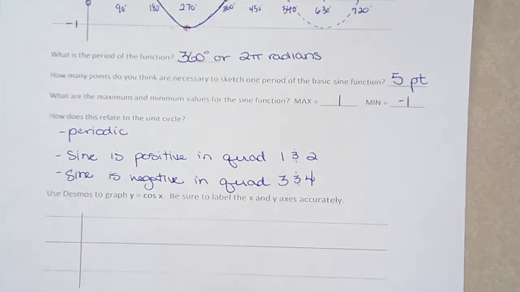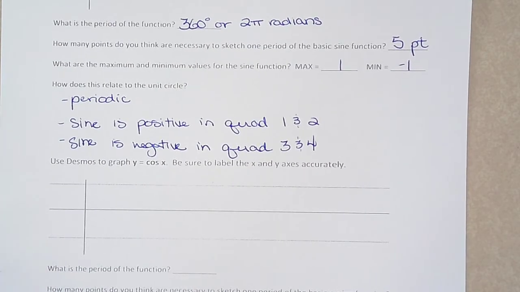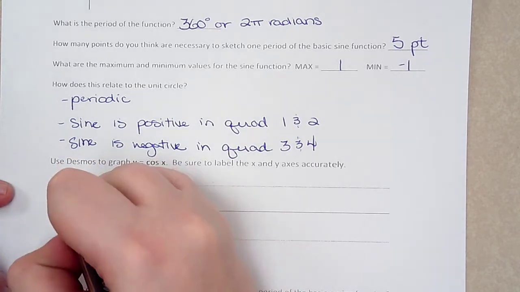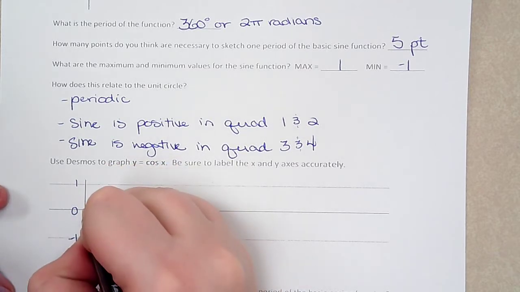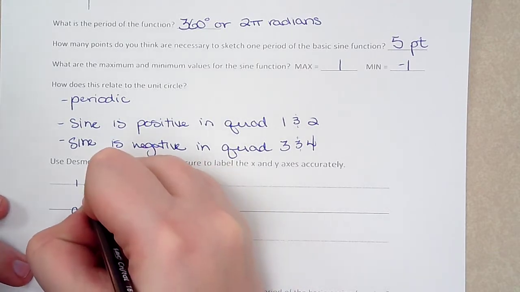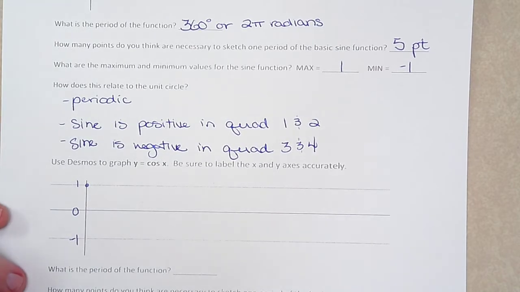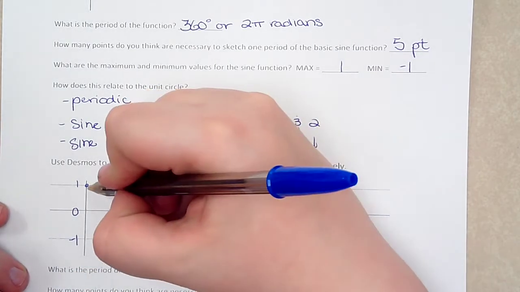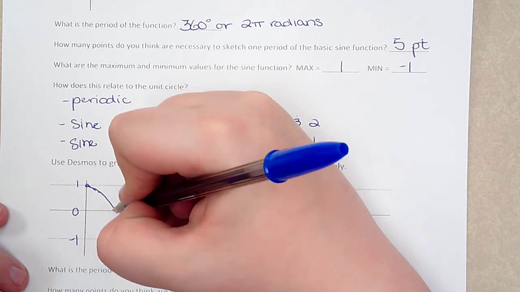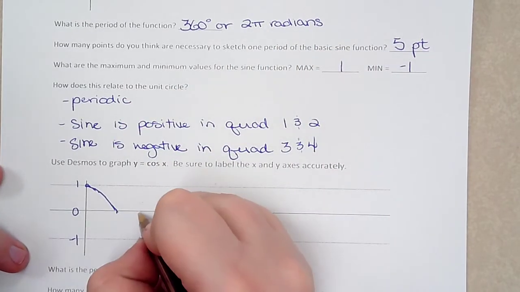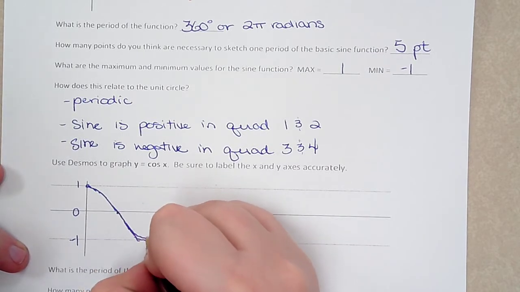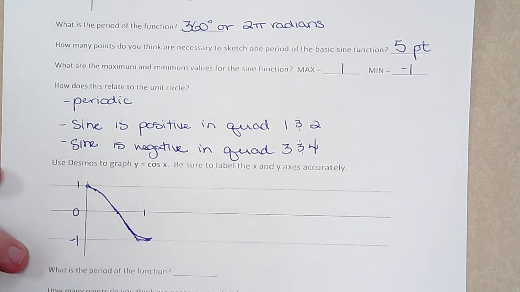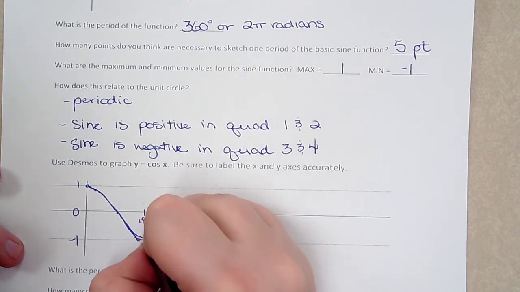So now if we use Desmos to graph y equals cosine of x, we're going to see something very similar. Essentially what it is going to start looking like is our sine function, but shifted over. When we're at 0 degrees, our cosine is already 1. It's not 0. By the time it gets to 90, that's when it has dropped below the axis. Once it gets to 180, it has become negative. I should label these as I go.